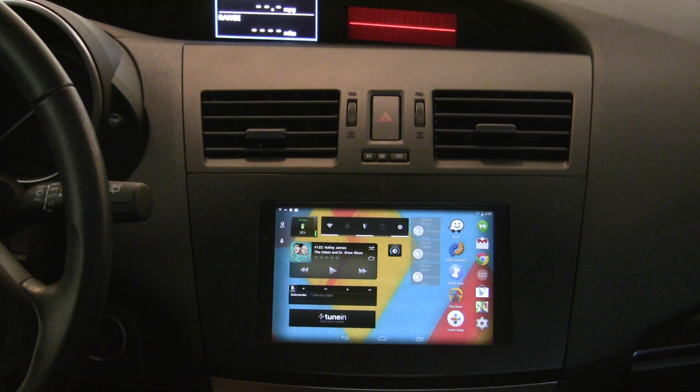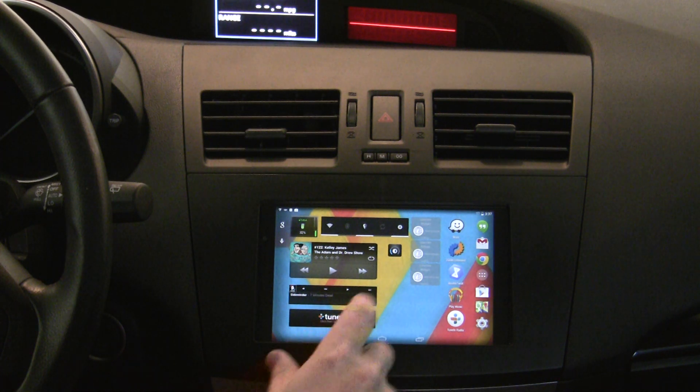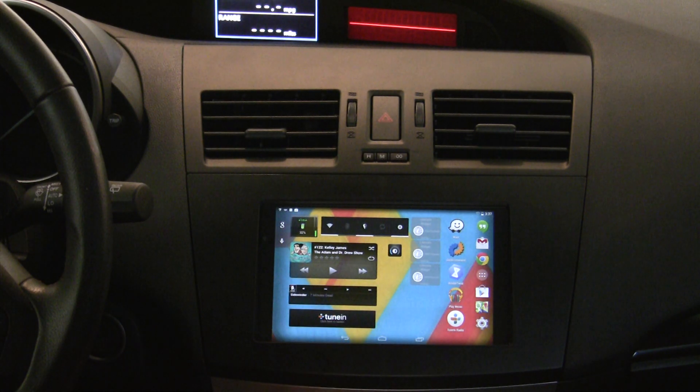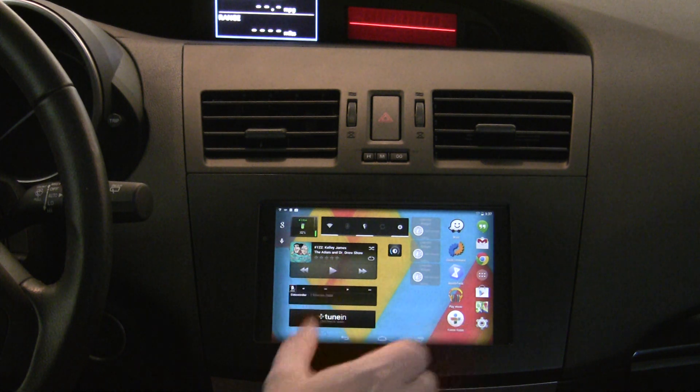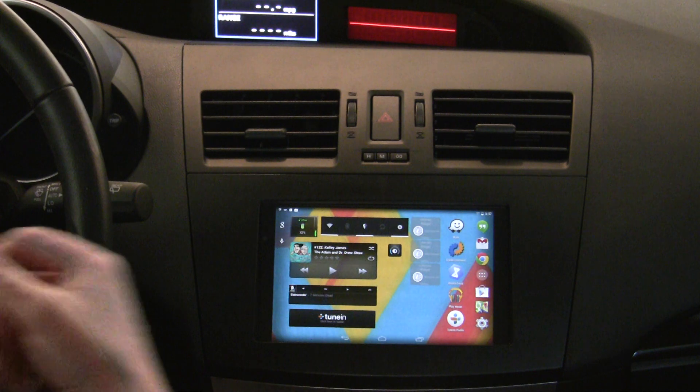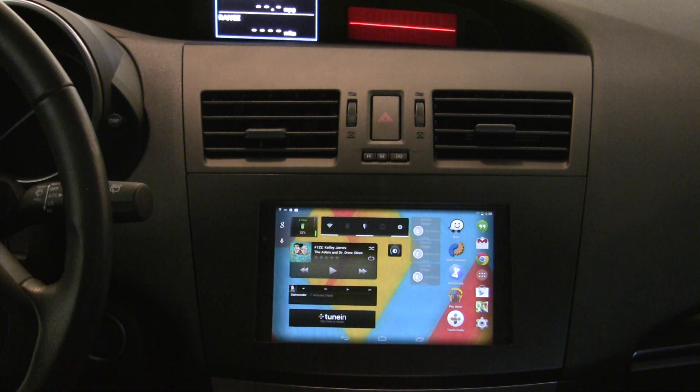That's another great thing about Timeron's ROM. I'll place links to his website for the beta program. Right now it's available for donators only, although it will be coming out to the general public soon. It's a really great component of a car install and has been very useful for me. I was lucky he started releasing that project right when I went to install this Nexus 7 into my car.